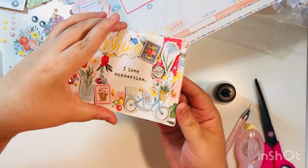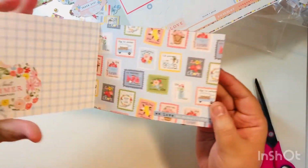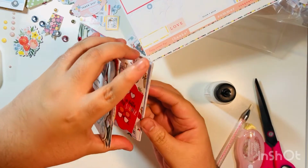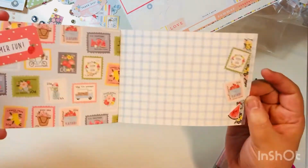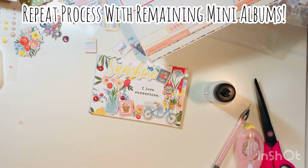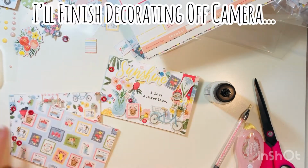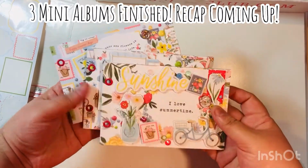So the first album is done. We've got the front fully finished, the cover, and then all of the pages on the inside have some additional stickers. This is an excellent project to use up, again, those 4x4s, your stickers, your ephemera, any size cut apart. You can kind of cut them down. You've got so many options, and look how gorgeous these things turn out. So I am going to repeat the same process with the remaining albums, but I am going to finish decorating them off camera. So here I have my 3 albums totally finished.